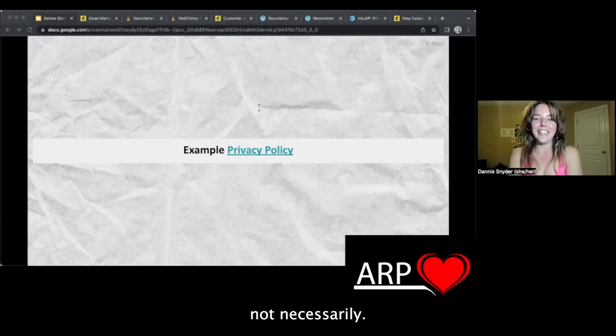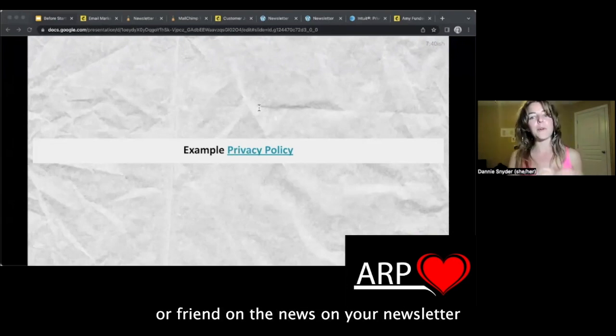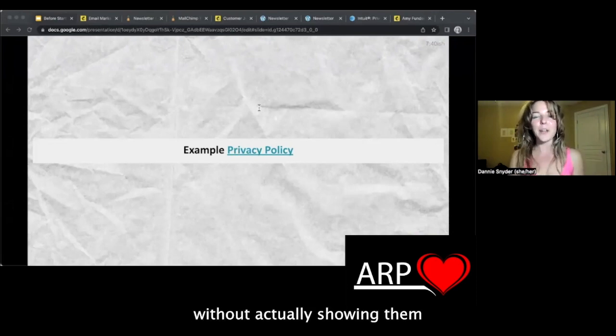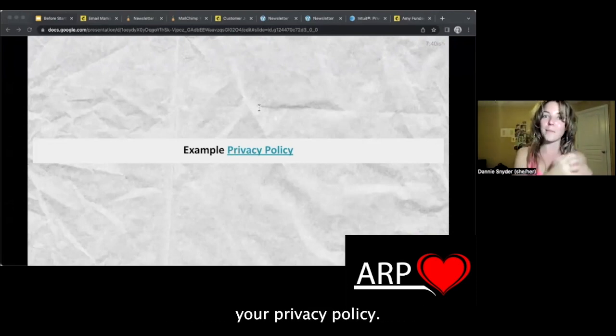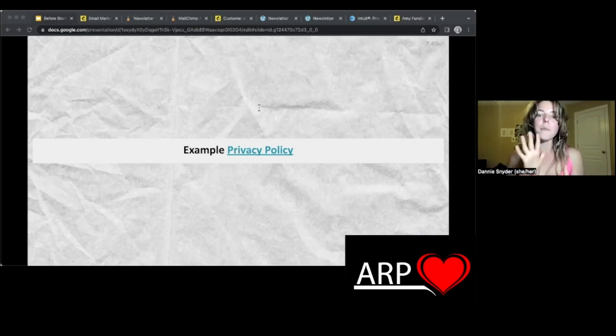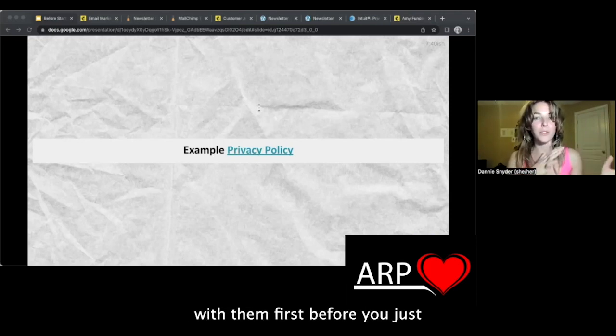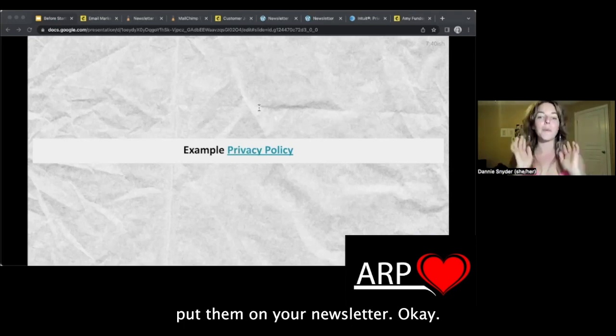Not necessarily. You may think it's okay to put a certain family member or friend on your newsletter without actually showing them your privacy policy, but I would not make that assumption. I would definitely ask them first, engage with them first, before you just automatically put them on your newsletter, okay?